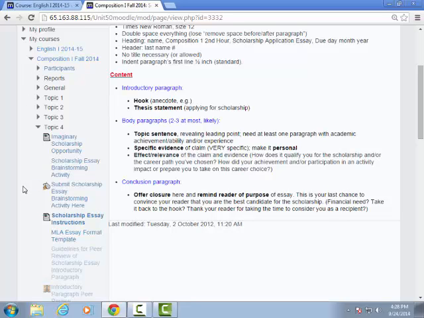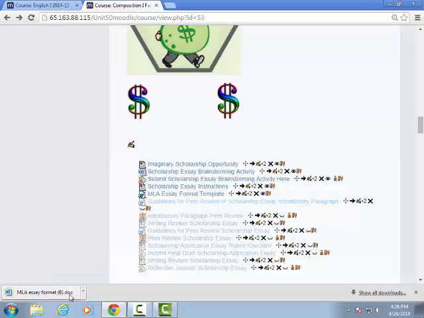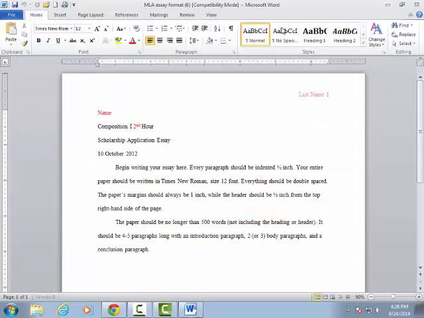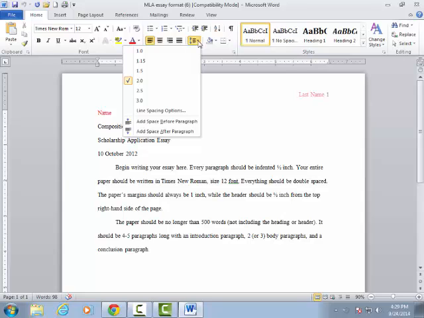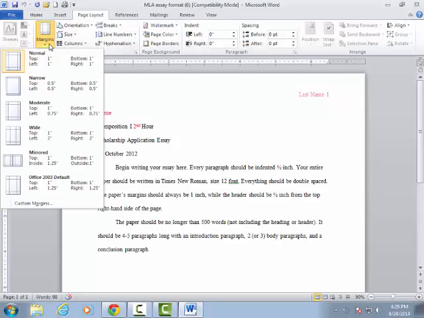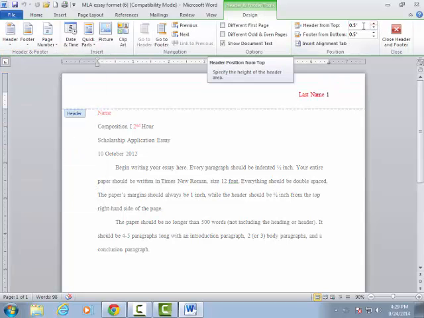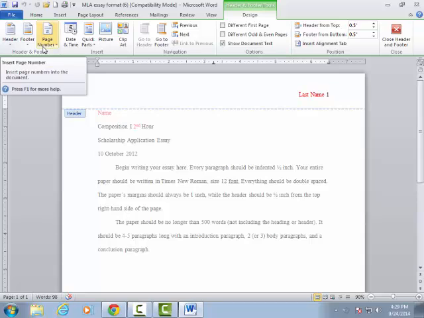If I go back to the course homepage, you can see then that I've also got this link called MLA Essay Format Template. If I click on that, it gives me a document. I enable editing, and I can write on this particular document, and you don't have to do anything from scratch then. You don't have to change Times New Roman size 12. It's already there. You don't have to change the double spacing. It's already double spaced with no spaces before or after the paragraph. You don't have to change the margins because the margins are already set at 1 inch. Even the header at the top is already just a ½ inch from the top on the right hand side with the page numbers already set up and formatted accurately.